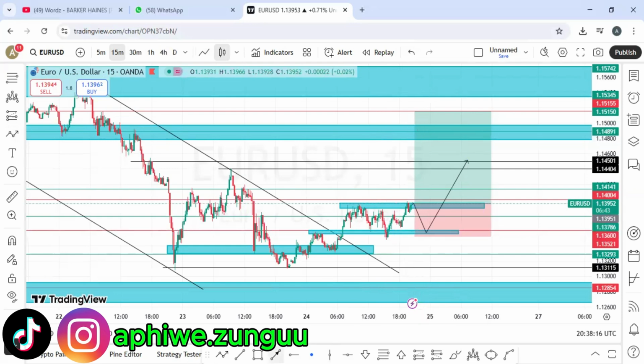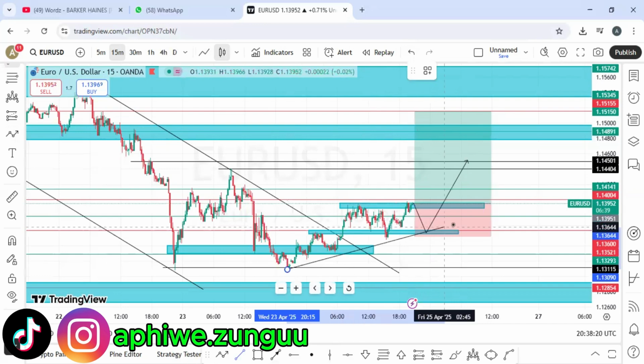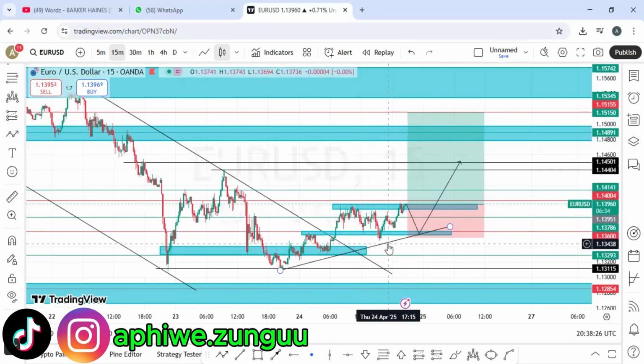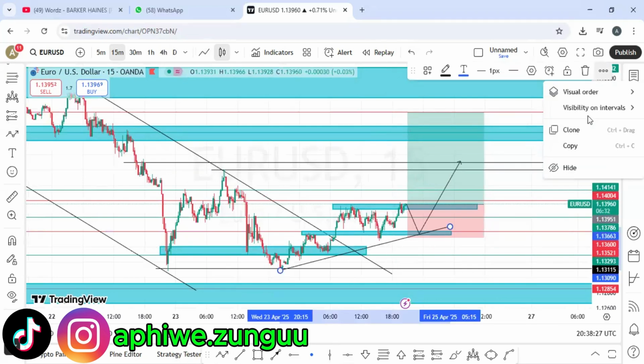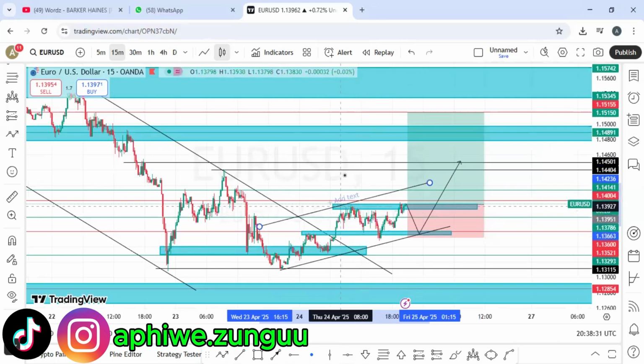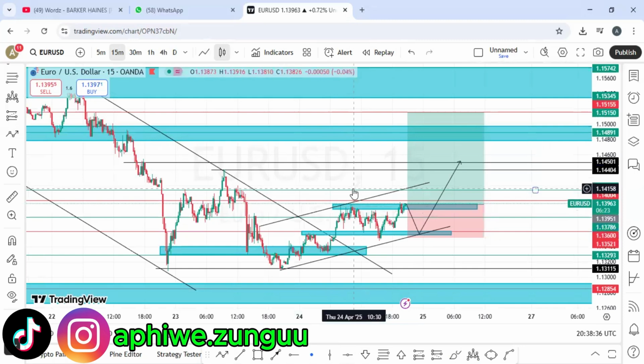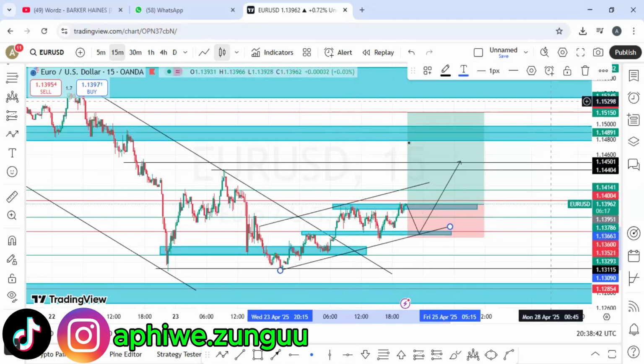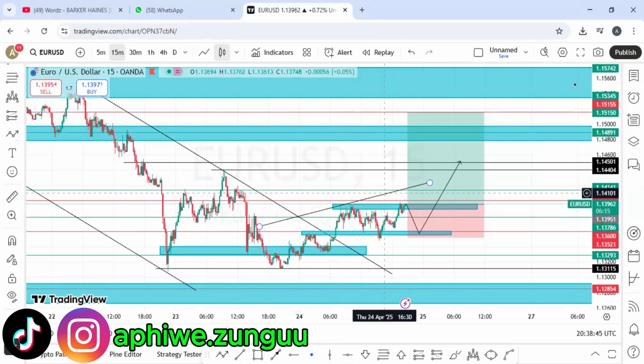Also confirming that we might have a certain type of bullish trend structure moving towards the upside. So me, I'm not forcing my opinions on the market. I'm just moving with the market. If the market sells, I want to be profitable. If the market buys, I still want to be profitable. So that's how it is. I'm trying to play in between the market and make my coins, guys.